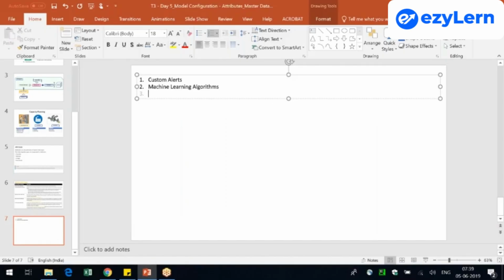So then after that, we continued with the model configuration, so how we configure the entire planning area in the entire IBP system. For that, we took a scenario called capacity planning, and we'll keep on building on the scenario, on that maintenance planning. We'll see where we should start and how we should proceed, and what all elements will come into the picture.